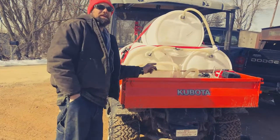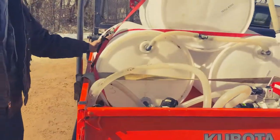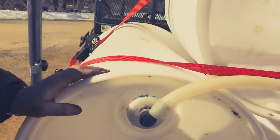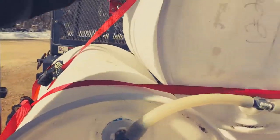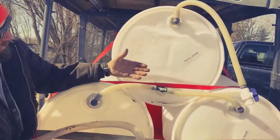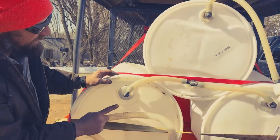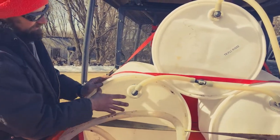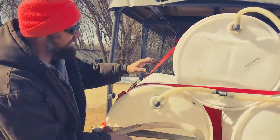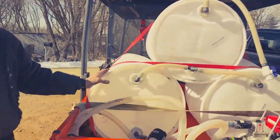While we were unloading, I noticed that these barrels started to collapse from the suction of the pump. What I was assuming would happen is that I would be able to just pull air back from here and then pull the sap out of this and suck it into this barrel. But I think what was happening is it was sucking from these barrels before this barrel actually started to empty. So it started to collapse these barrels from the suction.